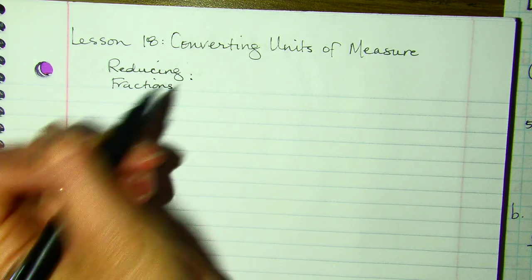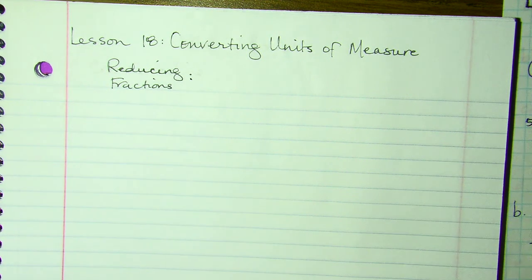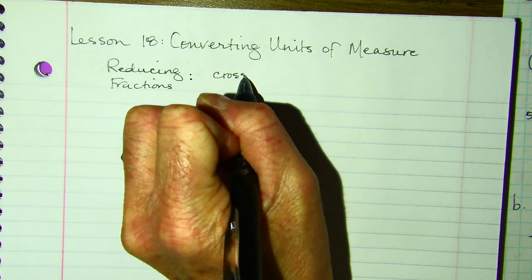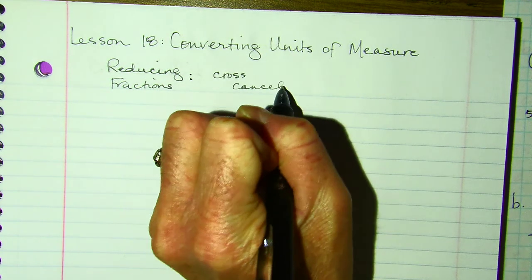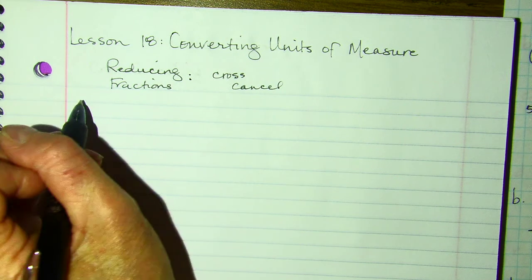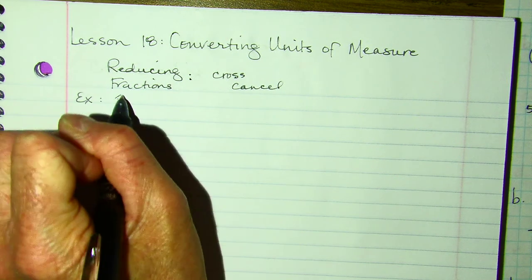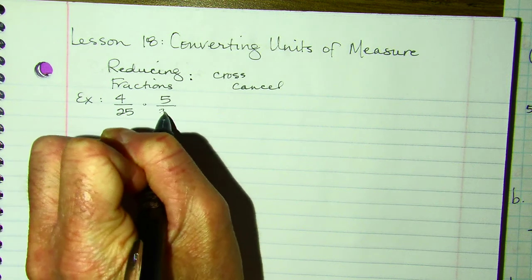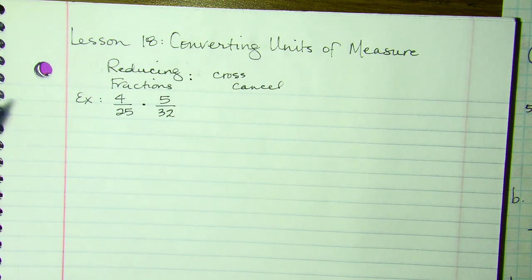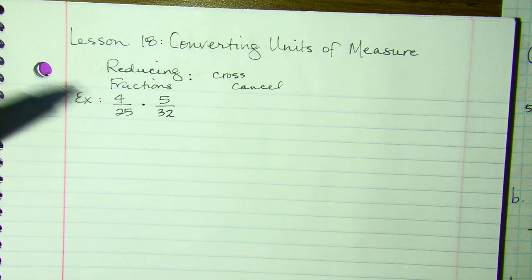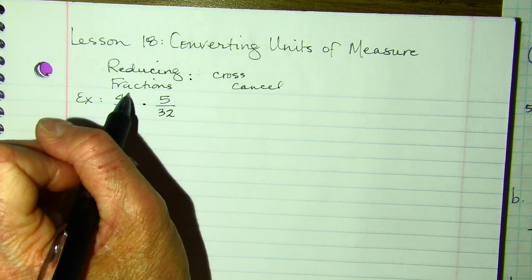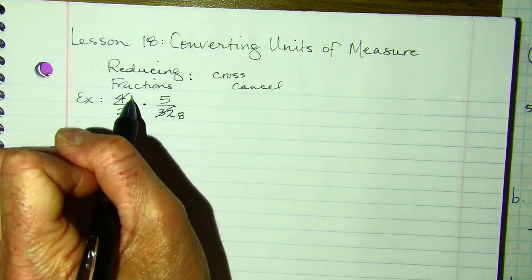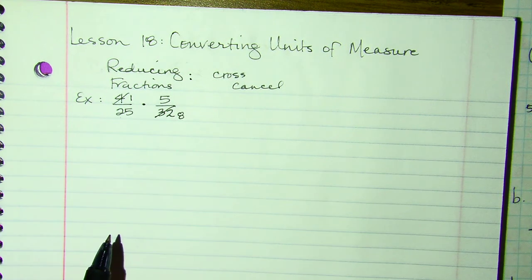an effective measure in reducing fractions, just to review with you. The quickest way to reduce fractions really is what I call cross-canceling common factors. For example, if I had you do 4/25 times 5/32. Now, I can't reduce 4 over 25, but I can reduce diagonally. 4 goes into 32 8 times, and 4 goes into itself once. So now that becomes 1 and 8.